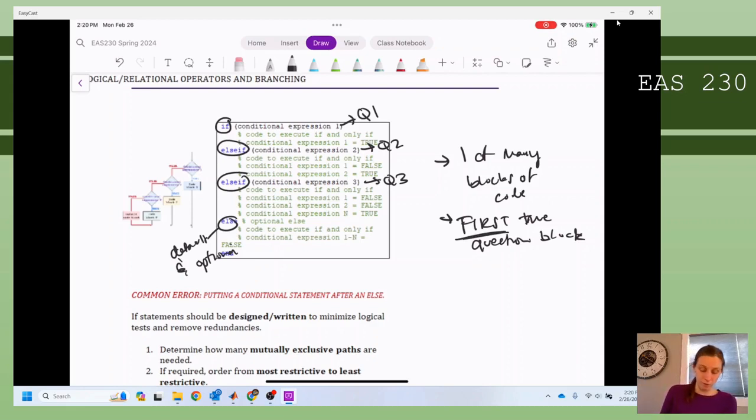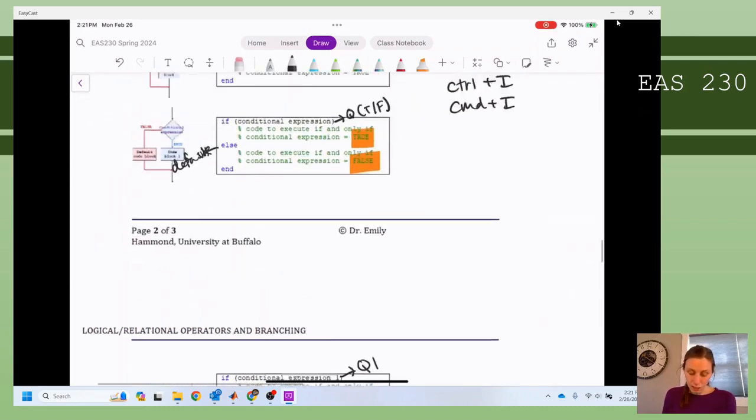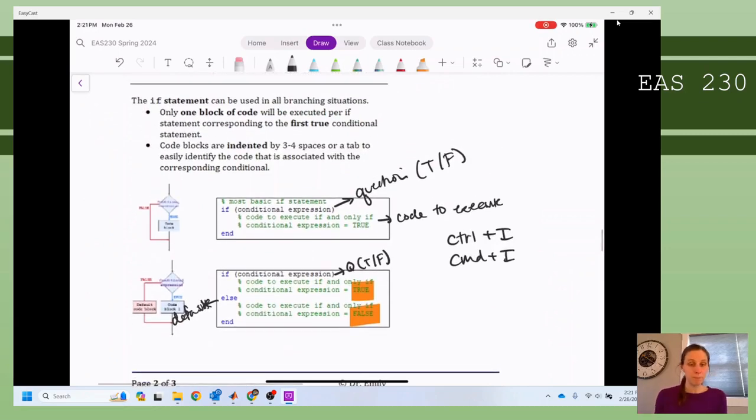So starting with this one first, and then this one, and then this one, and however many else ifs you have. So keep that in mind when you're designing your if statements. But an if statement is used at any time, and it's deciding to execute something or not execute something. So depending on the comparisons you're making, you're choosing between one of many blocks of code.